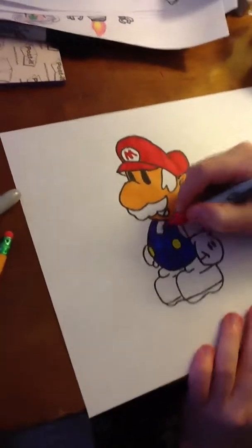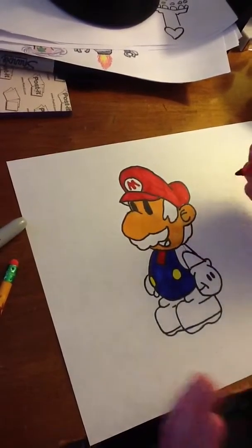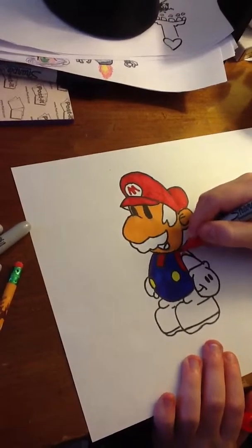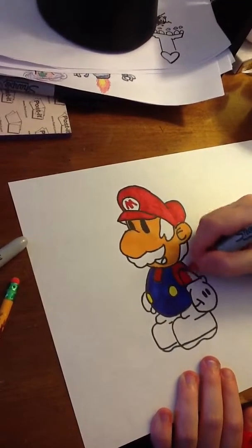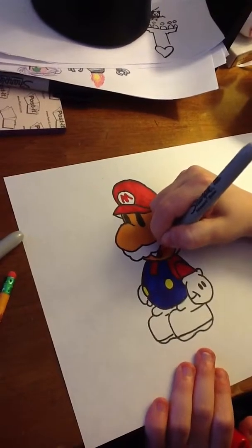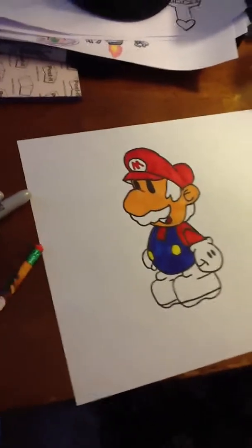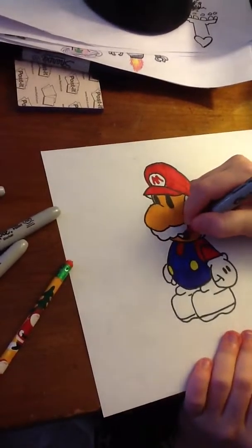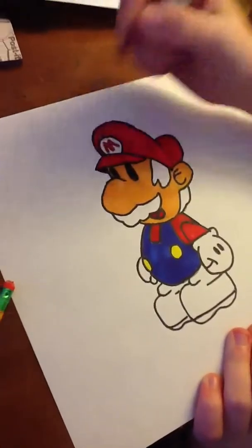And there's his hat. Next, you're going to color in the tiny little triangle, rectangle over there. And also you color in over here. Plus his little tiny arm. And there's a suit. And last but not least, if you drew his mouth open, his tongue is red. And next, here's the part that the dark red comes in. The dark red, you color in the inside of his mouth and this hat part over here.